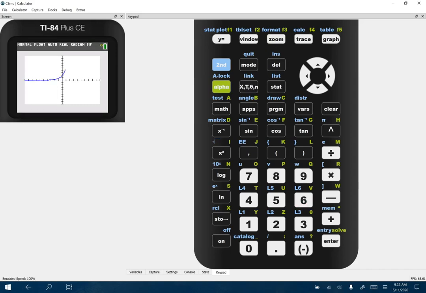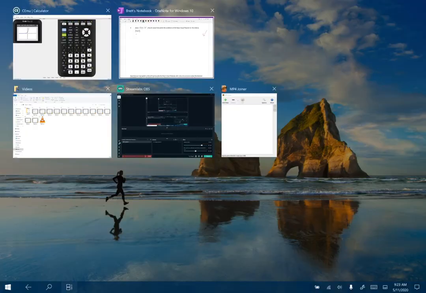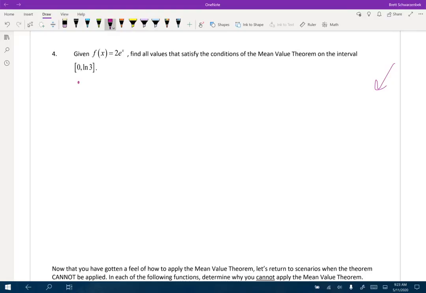So this is basically the same functionality as your calculator. If you look at the graph, basically the range is limited. It can only go above 0, all positive numbers. But the values go on forever, even though it looks like it's going straight up the graph, which means we don't have any problems with continuity or differentiability. We're good to go when it comes to figuring out the mean value theorem. So continuity and differentiability is good.